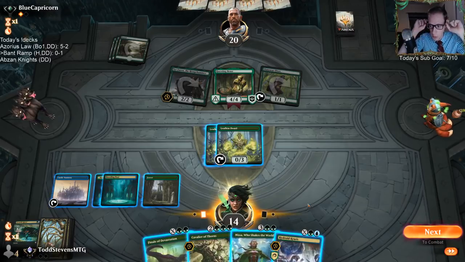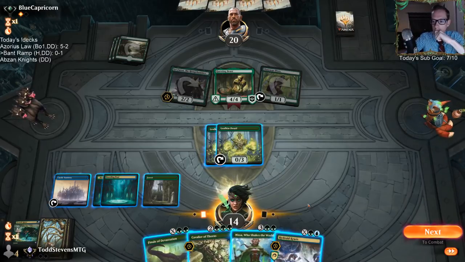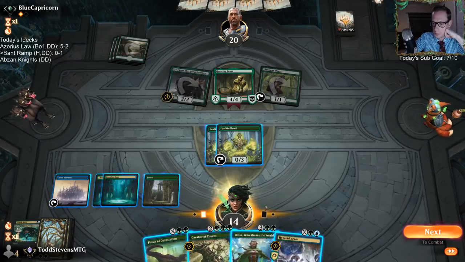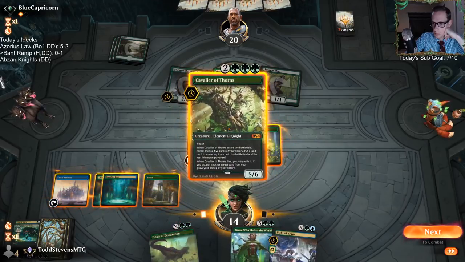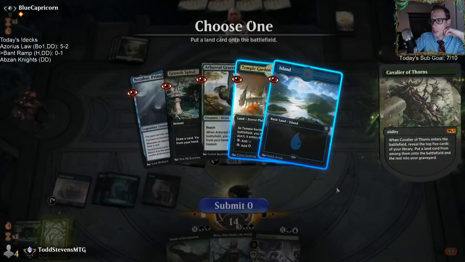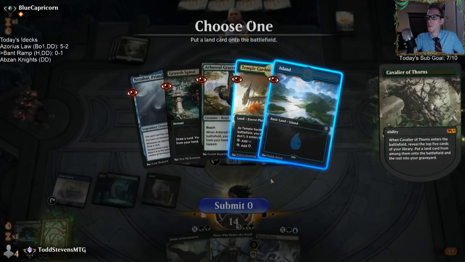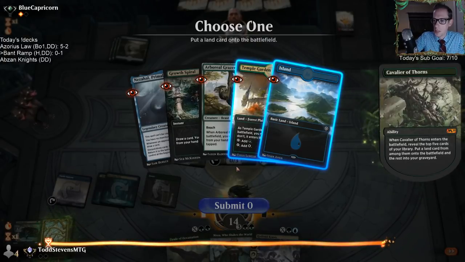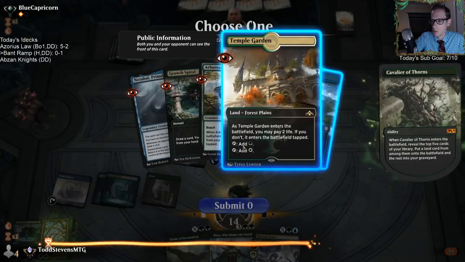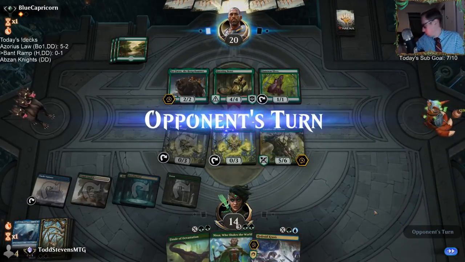Dang, I needed to draw a land to be able to play Nissa and Cavalier. Yeah, I mean, Llanowar is better than Grazer. But that's just two slots. We need two more. The Spark Doubles haven't looked so good. Could just play more Llanowars instead of the Spark Doubles too.